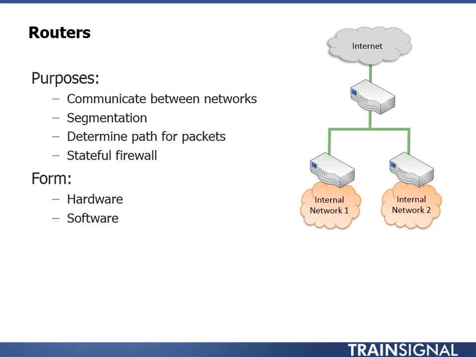Routers often have firewall capabilities built in, and it varies from very simple, simply dropping packets destined for a specific IP address, to very complex, and maybe even determining whether a specific host or port on the router is allowed to access a server on a remote network and dropping the packets if they're not authorized.